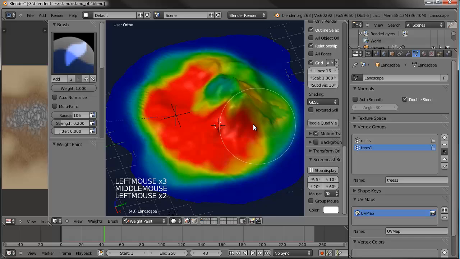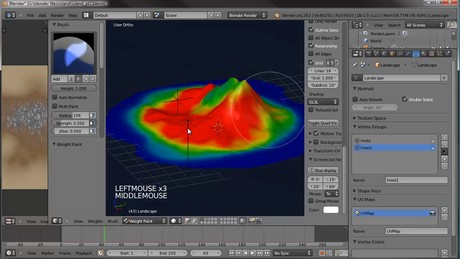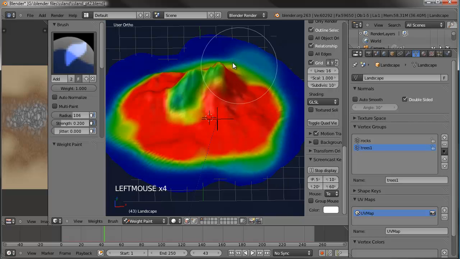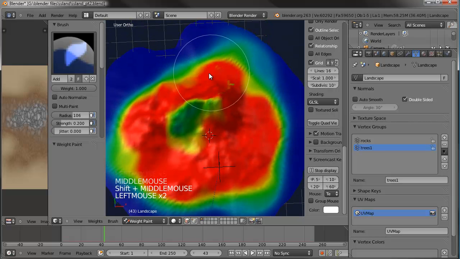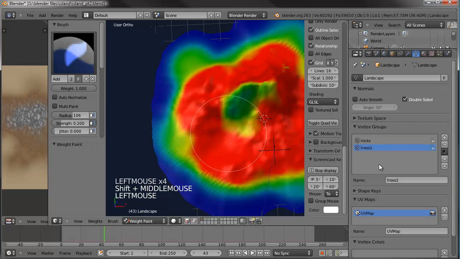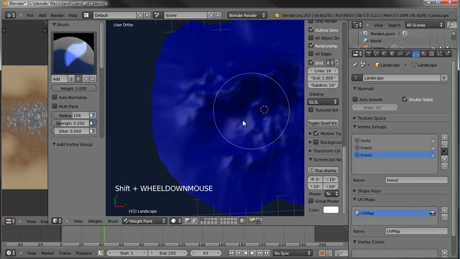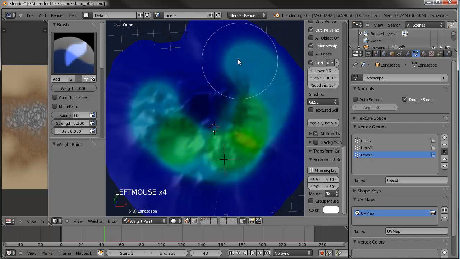Some parts would have thicker trees than others, so we'll just do like so. And you know what? While we're at it, let's go ahead and create the vertex group for the other guys as well. So we're going to go trees 2, and we'll kind of just do the same thing, paint that in here.